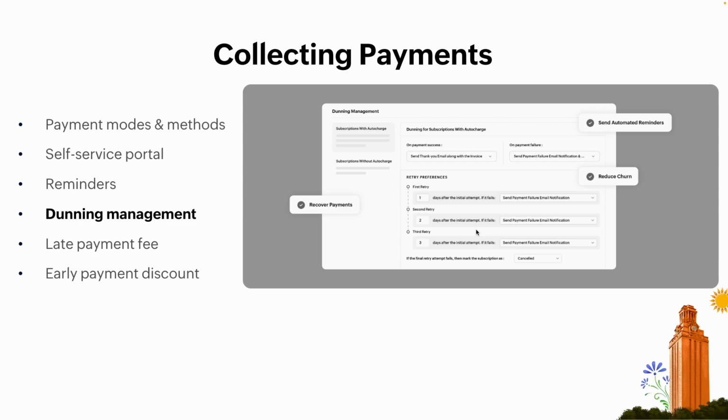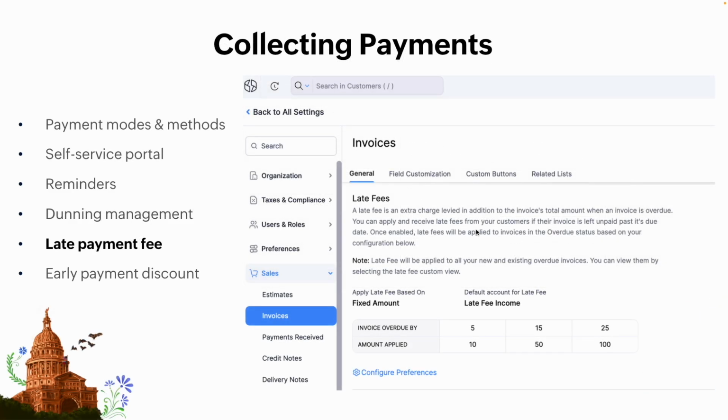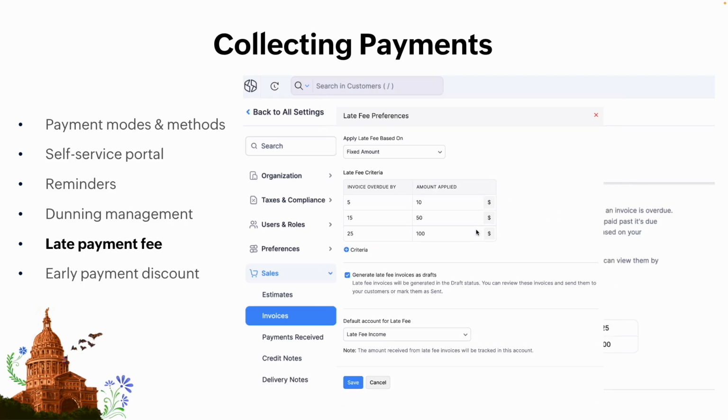And if the customers don't pay on time, you have to have different processes in place. So you can have the carrot and stick method. You can negatively reinforce that if you don't pay on time, you incur a late fee. You can add multiple levels of late fee within our system. Based upon the number of days an invoice is overdue, you can add a late payment fee to the invoices.